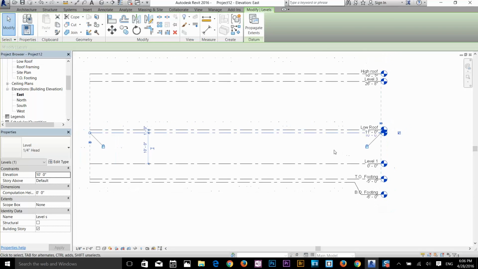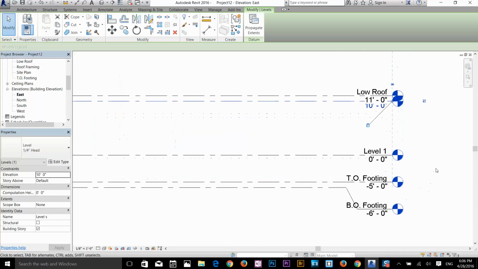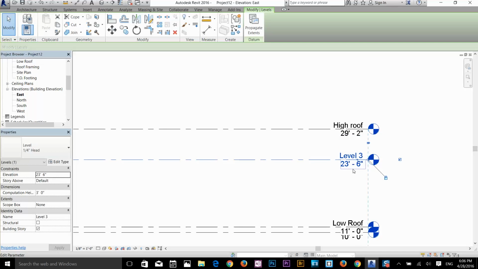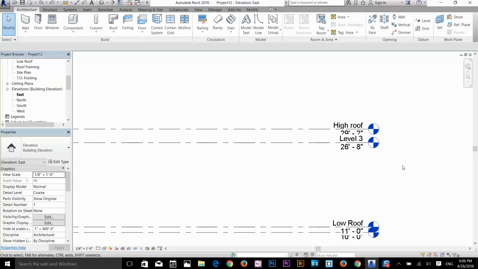You can edit those things as well. So what I'm going to do, I'm going to click here and unlock this, and move this a little bit down. It's going to change the value of this. So that's how you can add levels. I'm going to type Control Z to undo that.